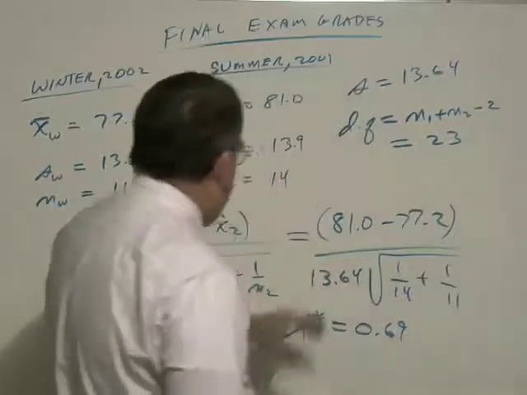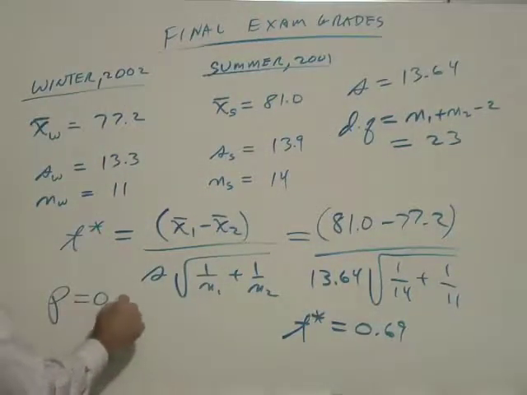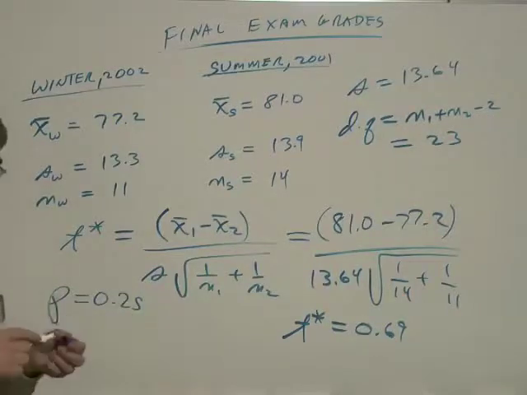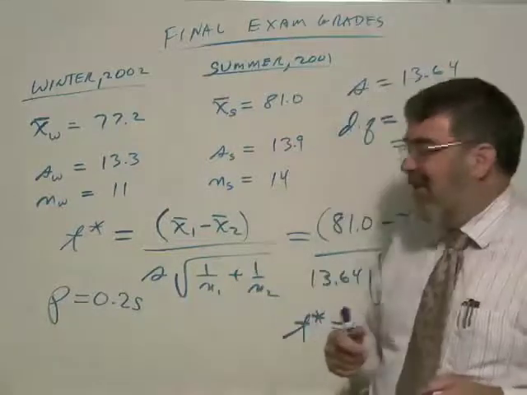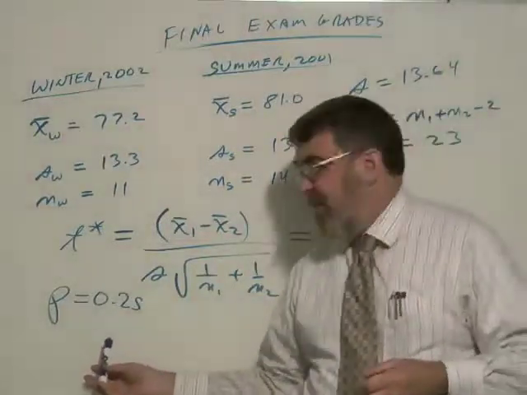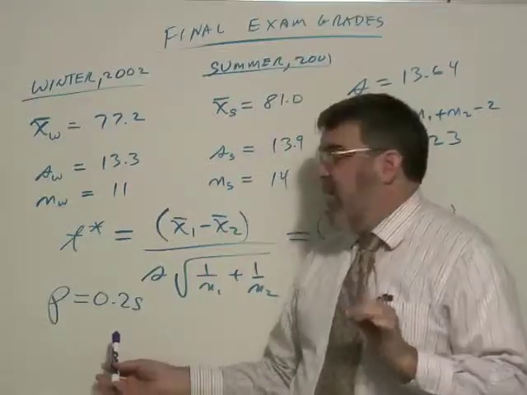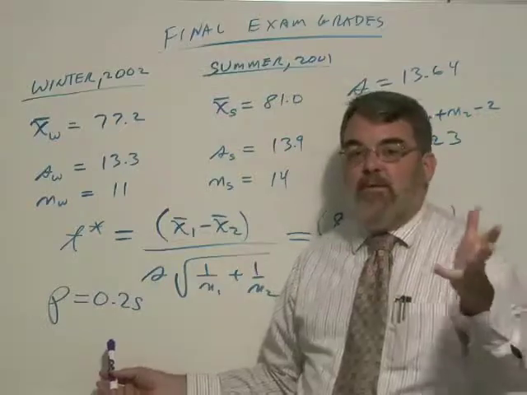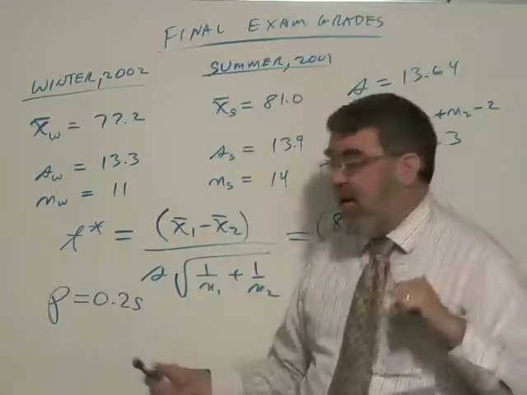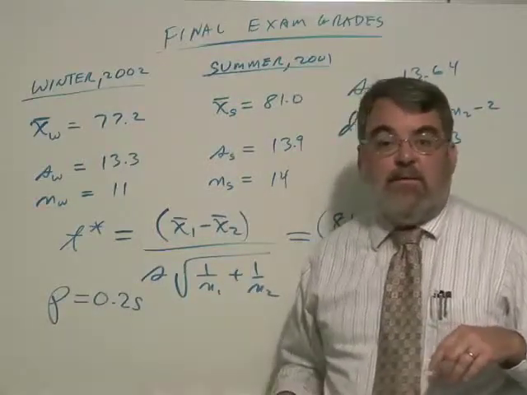So all this gets us to the p-value, 0.25. And what do we do with a p-value of 0.25? It's considerably larger than 0.05, and 0.05, 5% alpha error, is usually the dividing line between whether we reject a null hypothesis or fail to reject. In this case, because it's high, we fail to reject the null hypothesis.